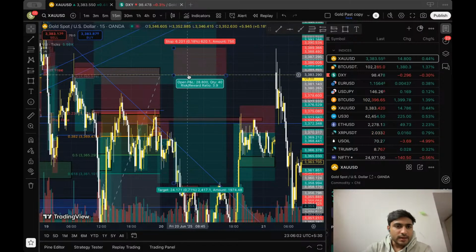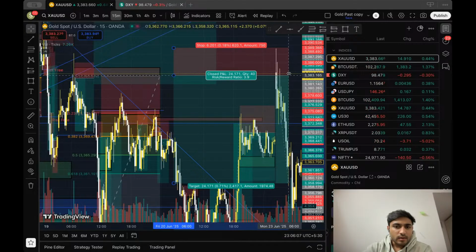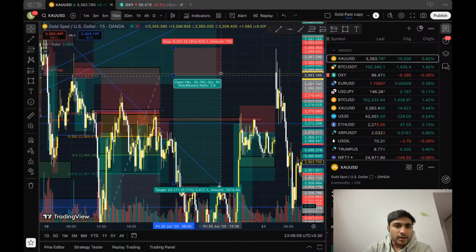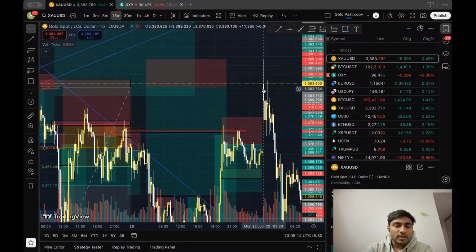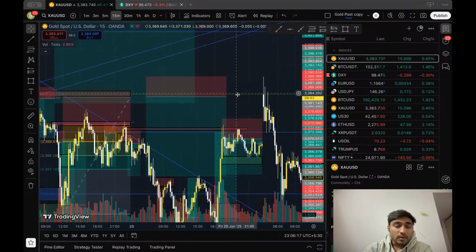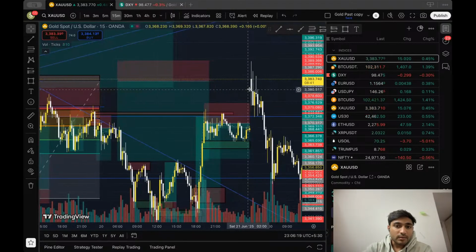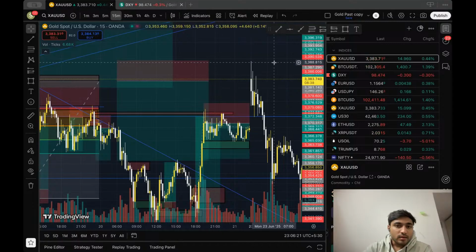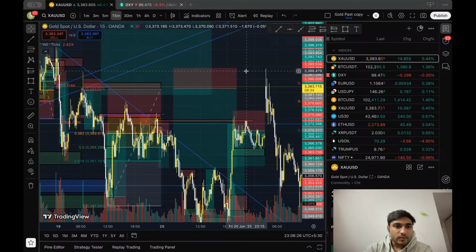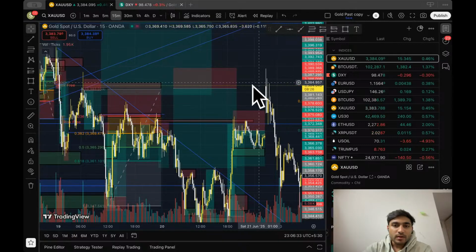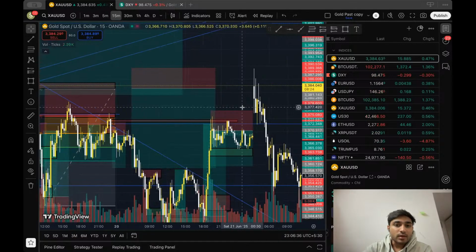The entry was 290. So our entry would have been here, and it would have been a 250 pip trade. But we didn't see that because it's in the Asian session and it's 3:30 in the morning, on a Monday. We have a liquidity here. Yes, a liquidity sweep we had. This liquidity it swept, then that's a very good trade, no?